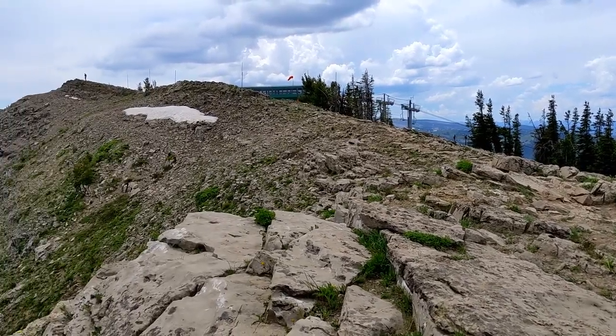In all their glory, the Tetons from the west. Grand Targhee is where you have to go to see these views. Amazing. It is views like this that make me miss living in Colorado sometimes, but thankfully, as a full-time RVer, we could go back there anytime we want. And we get this along the way. Now we're gonna hike back along this ridge to the chairlift. Enjoy the view with us. And then we'll head back down.